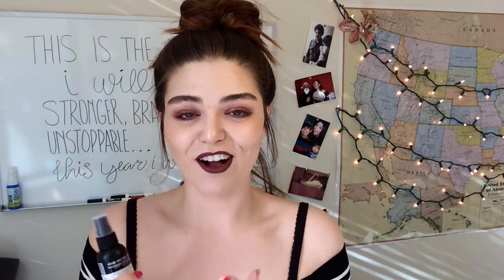So this is the Dewy Finish Spray. I've used the matte setting spray before, and the matte setting spray I love, but anything matte, of course, can be really drying, and I do have naturally very dry skin, so I wanted to see the difference between the dewy and the matte, and I'm wearing the dewy right now, and I honestly feel like it works just as good, if not better. It just feels better on the face because it's not meant to be mattifying, I guess. And I like the way it feels. It's not drying, but I still feel like my makeup isn't gonna move. I still feel like it's secure and it's gonna stay on all day.